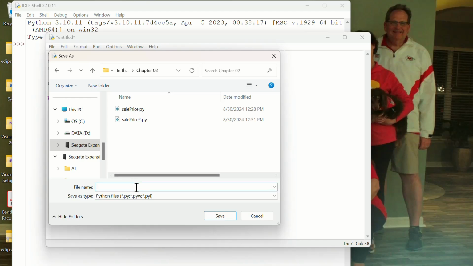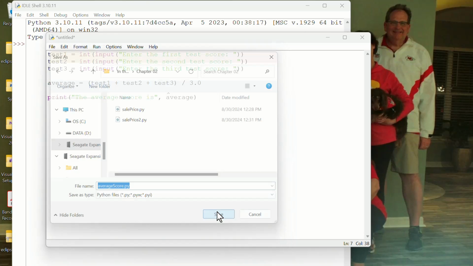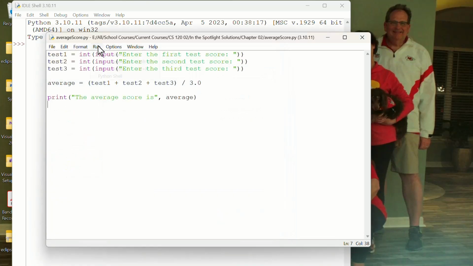I'm going to call this average score.py. Save it. And then I'll run this.